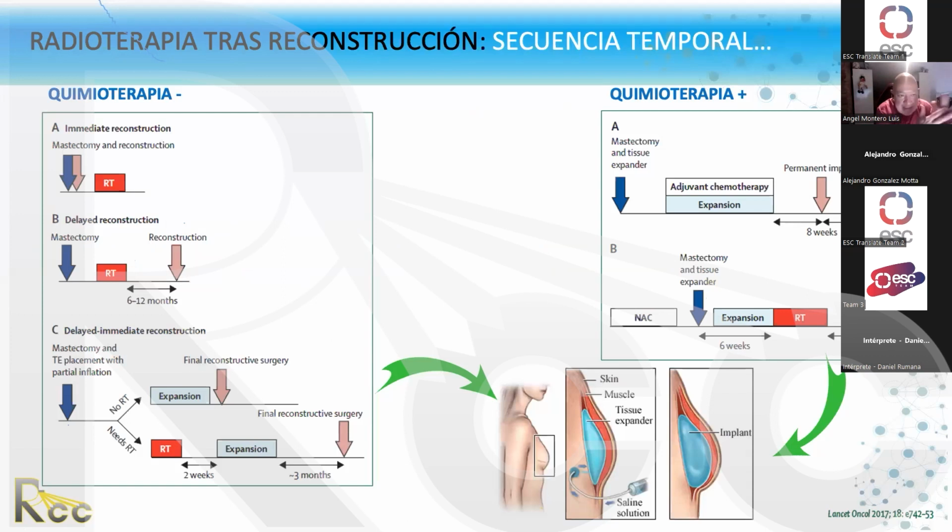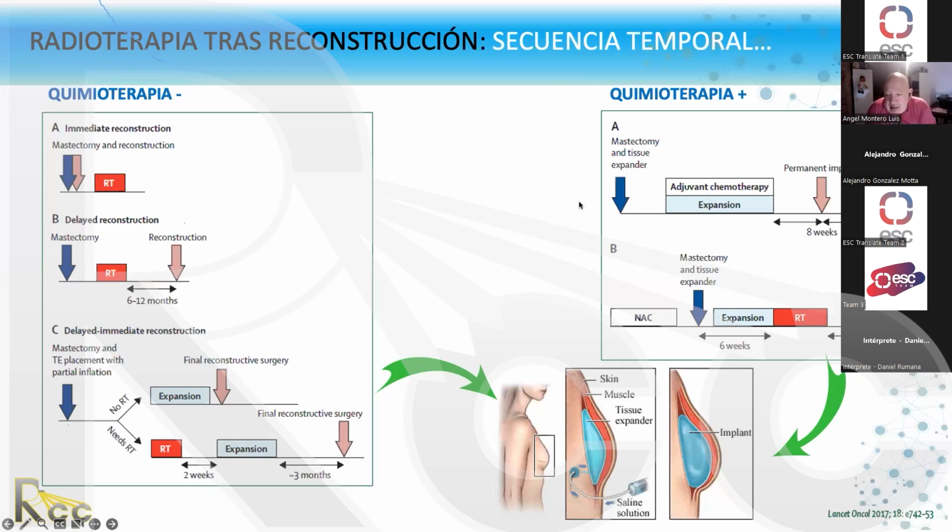And ideally, there are two ways of doing it, when the patient is going to have chemo or no chemo. This is simple and easy to understand. When the patient is not a candidate, won't require radiotherapy, or has been checked by someone before surgery, you could opt for mastectomy with reconstruction, then radiotherapy, or making a deferred reconstruction. And in our personal opinion, we prefer a reconstruction in 2 steps. You place an expander that will fill up until it has a specific volume. Then we can do radiotherapy, and the only difference is we change the expander for a prosthesis.